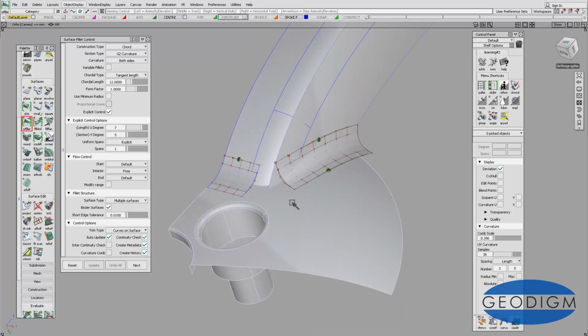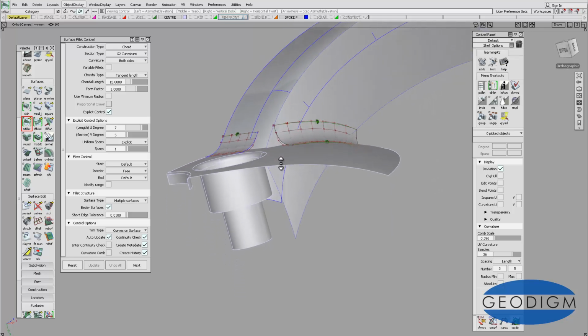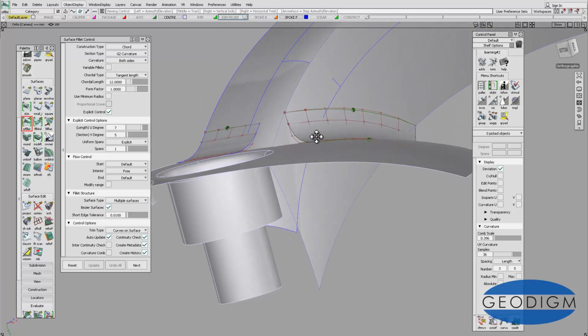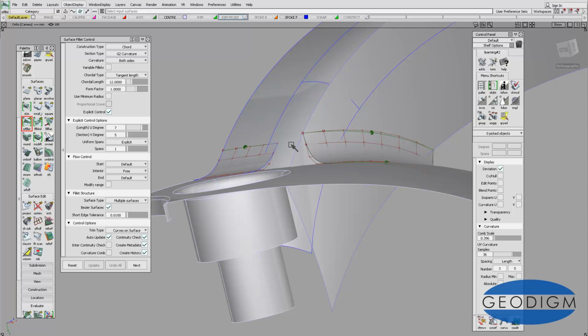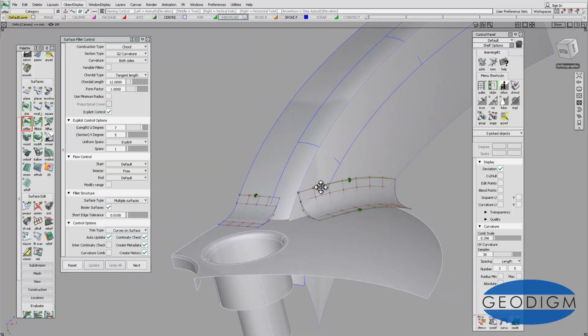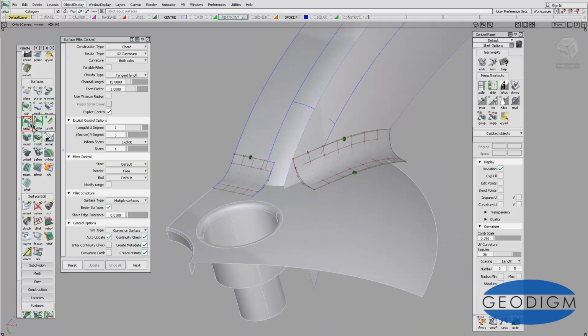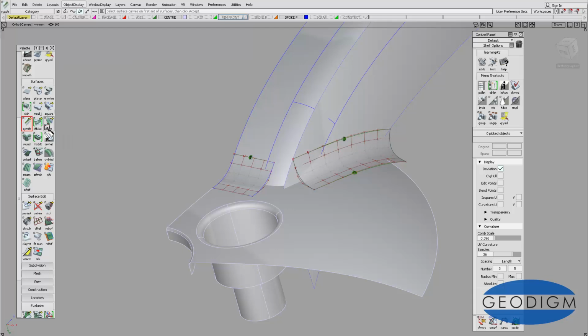There's one problem with this, that if we rotate this around a bit and zoom in, when we come to do this corner, we've got this fillet edge here and this fillet edge up here, and so what that means is that the edge of the fillet as it goes around the corner is going to S. So this may not be the best way to create this junction. So we're going to look at another way of creating this, and that's to use the symmetry fillet.